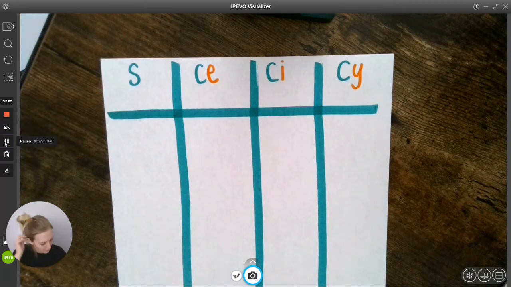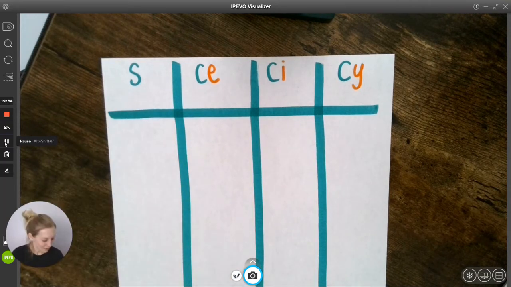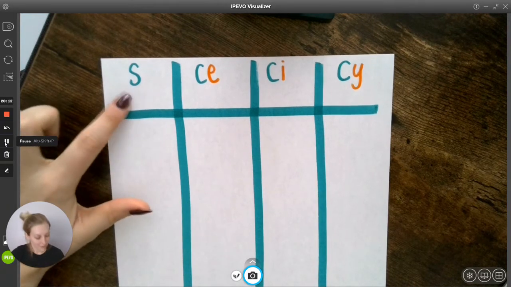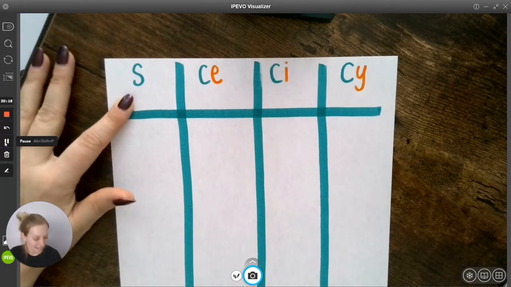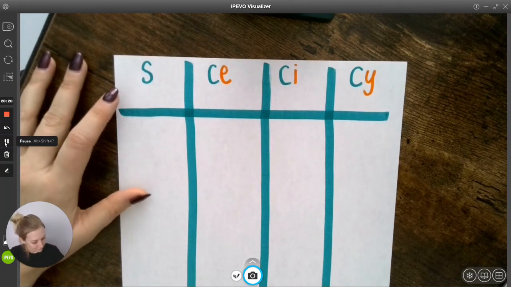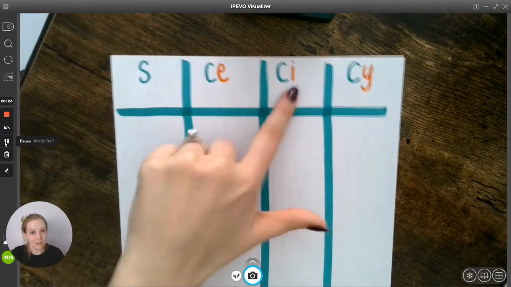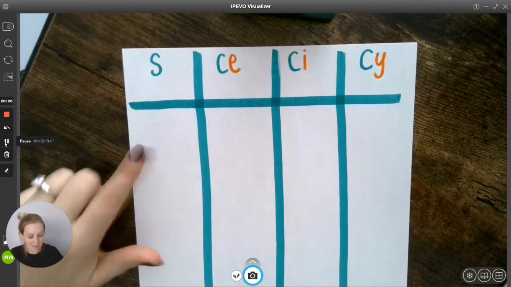Very good. I'm going to say a group of words, and I want you to think about where they would go on your piece of paper. You can point to it when you're confident, okay? The words are sand, sack, sail, salt, saw. Where do you think those words go? They should go here because they all begin with the S sound and are followed by an A. So we know that since it's not followed by E, I, or Y, it's going to be spelled with an S. So let's write those down.